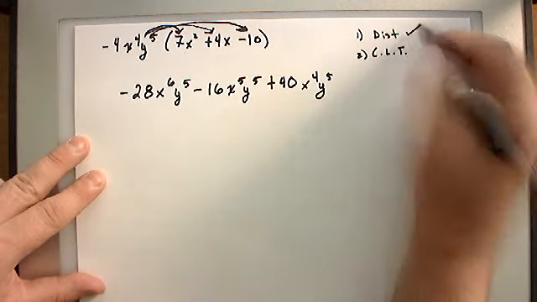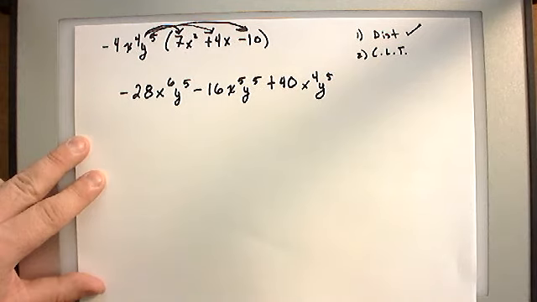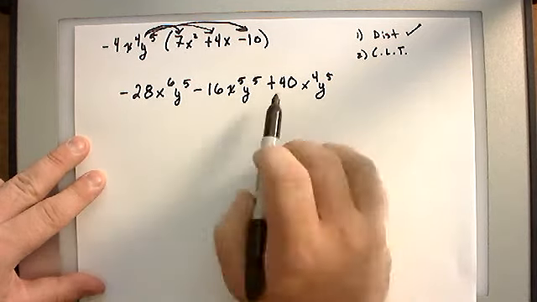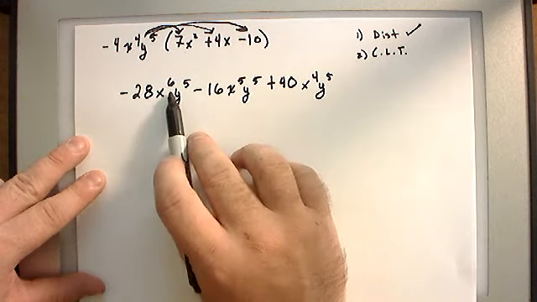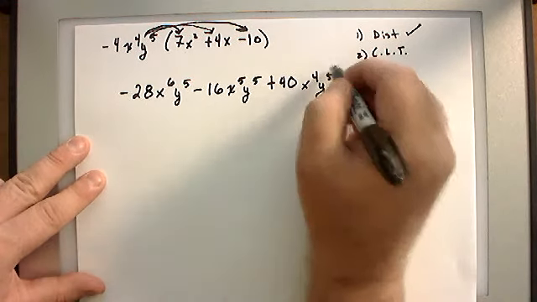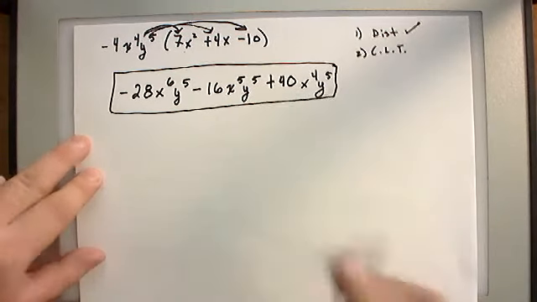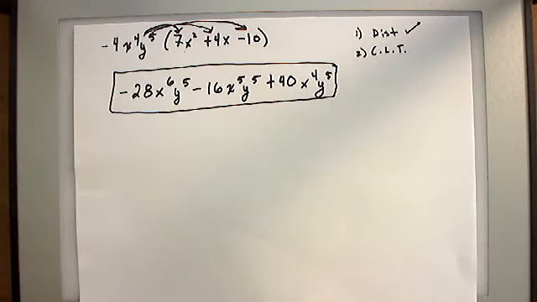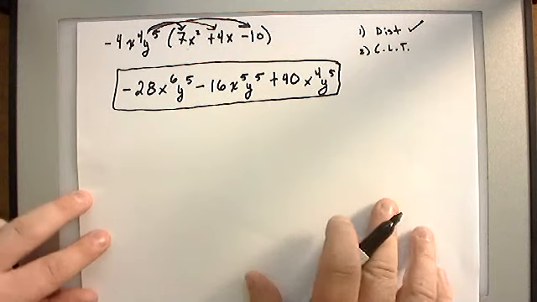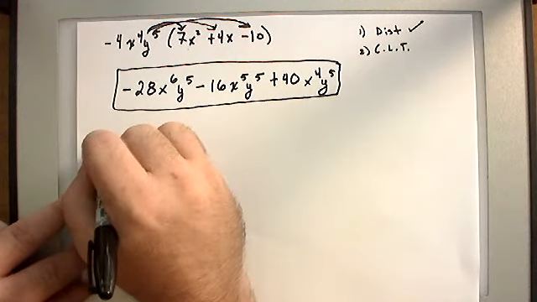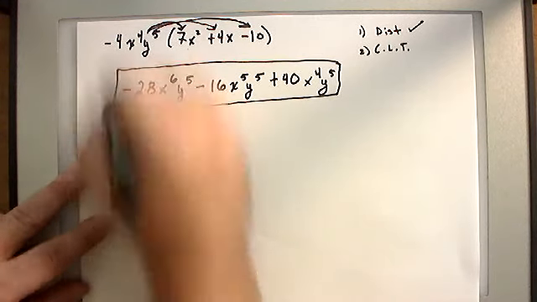That was the distribution. Now go through and combine like terms. They all have x and y, but the powers are not the same. This is x to the sixth, that's x to the fifth, that's x to the fourth. So once again, you're done. As complicated as that looked, you're done. Monomial times trinomial, it just doesn't matter. In fact, where this gets confusing is actually with the binomials, and it's not really any more confusing. It's just slightly different.